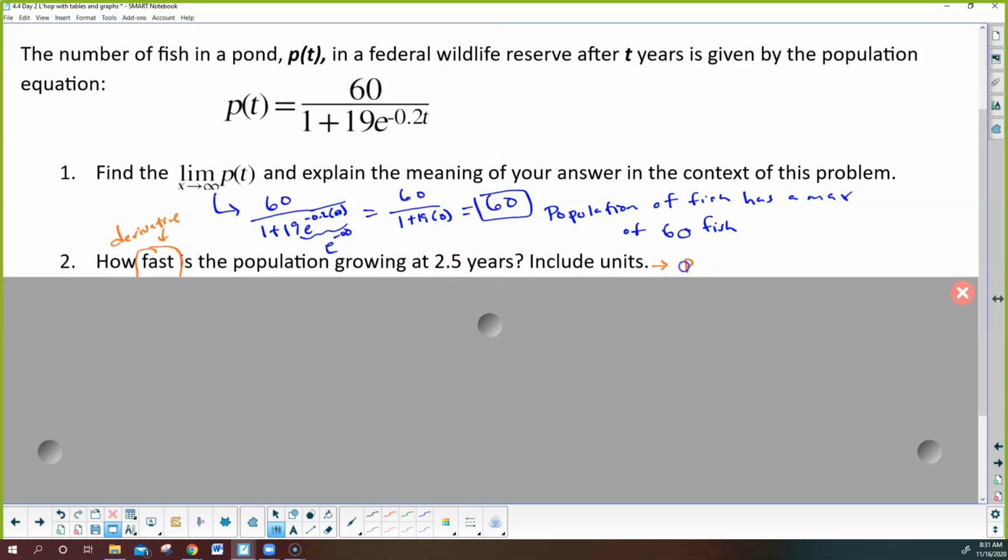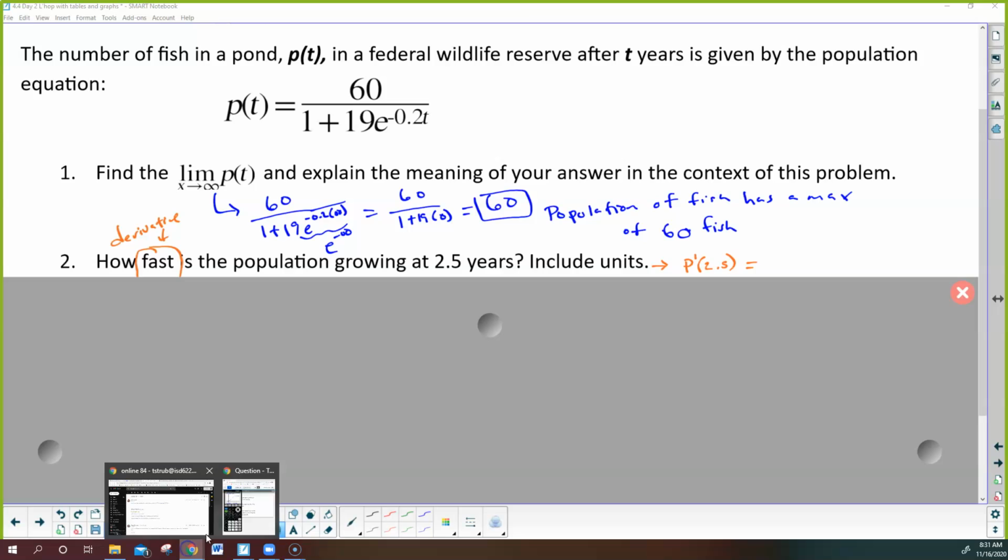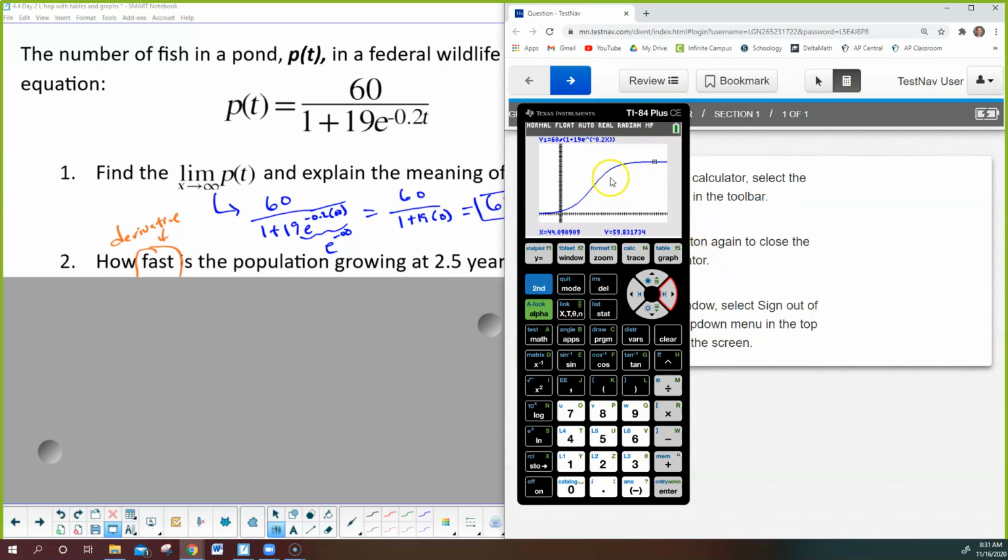All right. So the derivative at a specific time. I need to find what is the derivative at 2.5. So the first time I tried to show you this last week, but my graphing calculator simulator froze up, so we actually never got to this. So I'm going to show you 2 ways to do this right now. The first one is, what if you have a graph already? Well, as you hopefully remember from all your years in math, second trace gives me the calculate function.